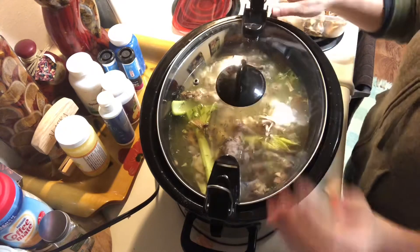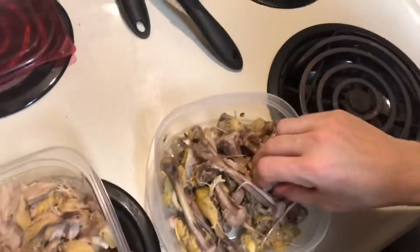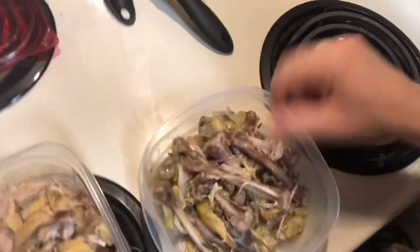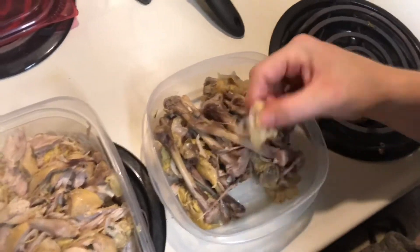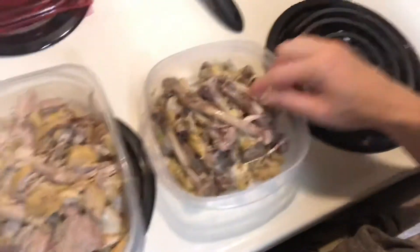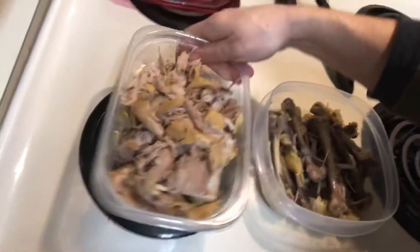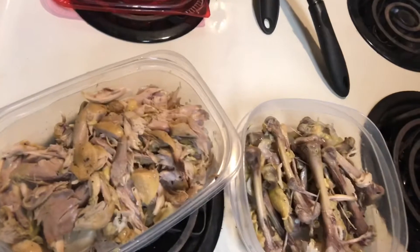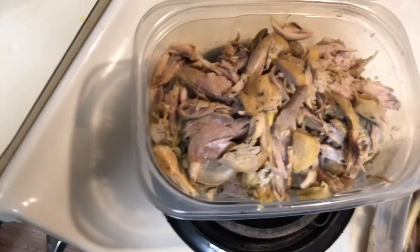When you're drinking this bone broth, it is a really easy way for your body to digest all of these nutrients and minerals. This is cartilage — when this cartilage is broken down, it's what's going to help your joints, since they can wear down from use. Studies show that gelatin increases the amount of collagen in your tissues. The reason I started making bone broth is because it can help heal leaky gut — it contains glutamine, which plays a role in healing the intestinal barrier. It can even help people with IBS, since they usually have lower levels of amino acids, and bone broth is a great source of those anti-inflammatory amino acids.